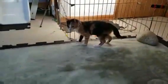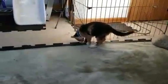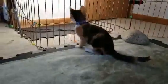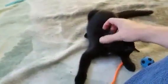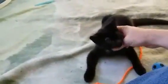If you just joined us, we're doing the collar acclimation exercises, where we get them used to wearing collars in case their adopters want to have collars on them. There's like a little something on the other side. I think she's trying to get it. Okay, are you next? Are you next, Violet? I don't leave the collars on them when I leave. We'll do another collar acclimation thing tomorrow.